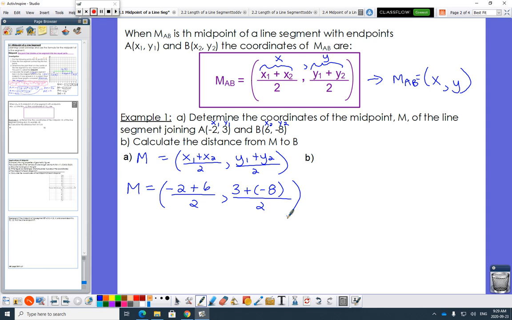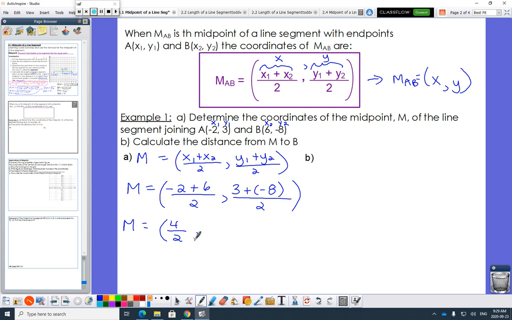Okay, so again, I'm going to show all my work. Maybe you can do the -2 plus 6 and then divide it by 2 in one step. But again, there are some unfriendly calculators out there. So some of you will have to do -2 plus 6, push equals, and then do the divide, okay? So you really have to get to know your calculator. But I'm going to show all my work, okay?